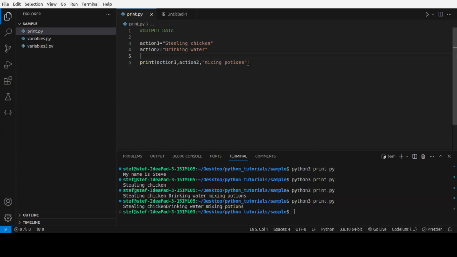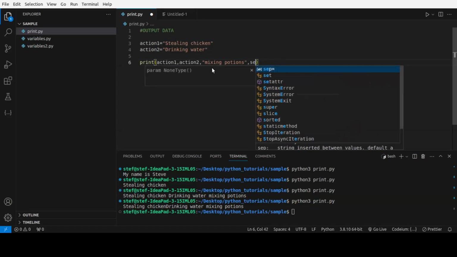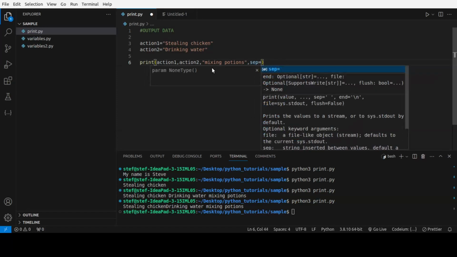So the way that we can do this is that we can actually use the parameters that are in the print function here. The print function, or this print statement, actually has some parameters. One of them happens to be sep, SEP, which stands for separator.